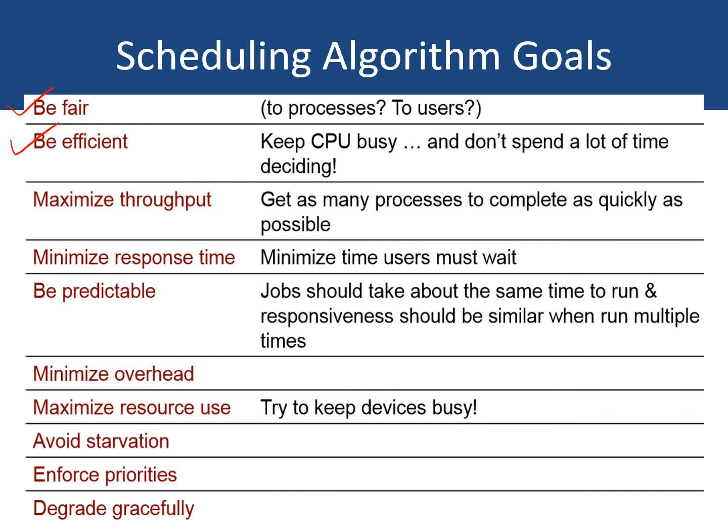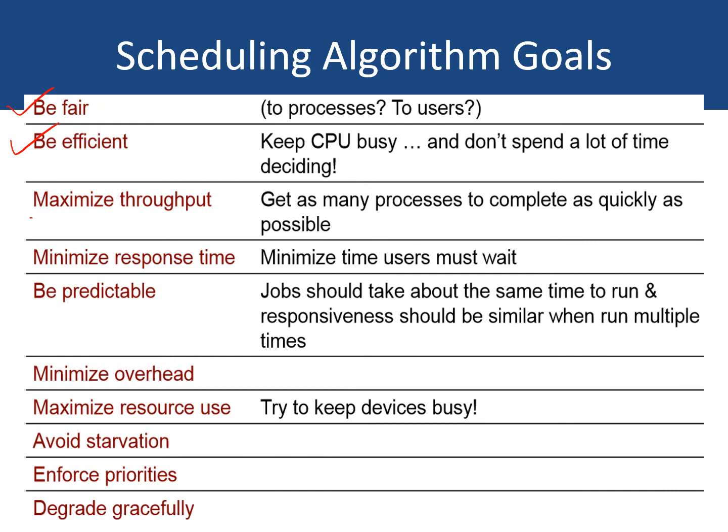So first, trying to keep the CPU as busy as possible, doing useful work. Useful work here means executing the user processes. So essentially what that means is the CPU scheduling algorithms need to be able to quickly decide which user process should go next, so that the CPU is spending most of its time executing the user processes as opposed to executing the CPU scheduling code itself.